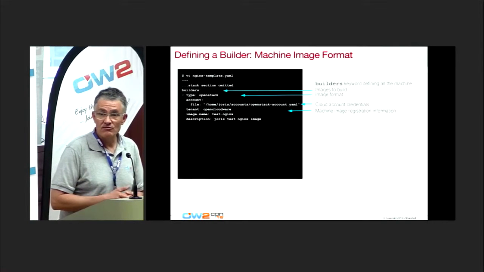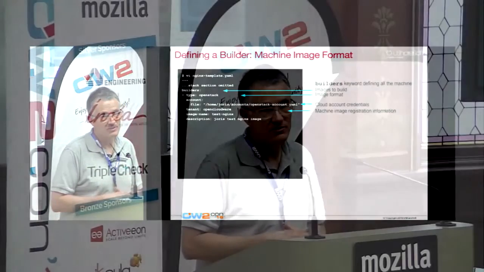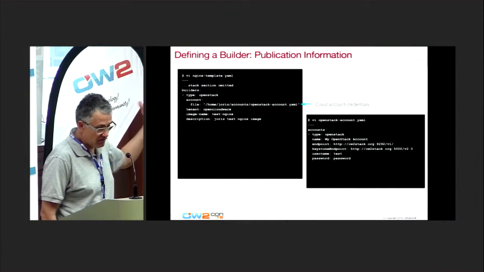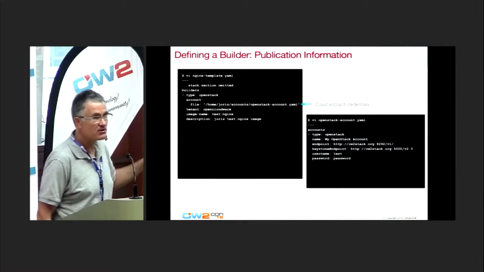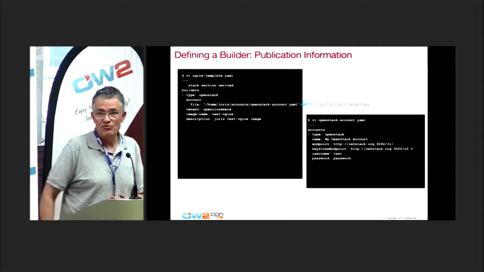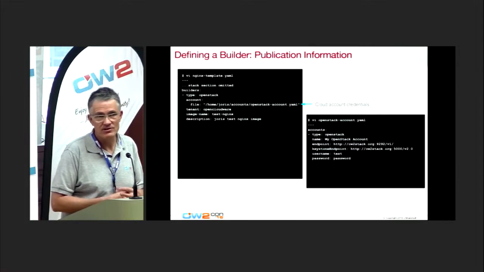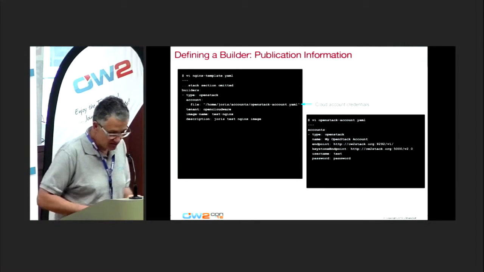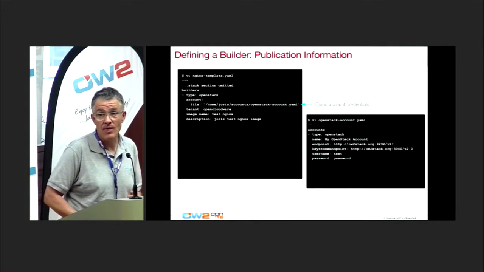For other types of cloud, you have different sections, so the whole documentation is on the website. Some ask you whether it's public or private. It depends on the target cloud, really. So here you've got the cloud credentials, which is the OW2 stack account, where you have the image endpoint and the keystone endpoint for authentication. For other types of clouds, you may have to provide keys. So for example, this is the case for Amazon. In the case of Cloud Stack, it's very similar. You provide an endpoint and a user password. So again, it depends on the type of cloud.